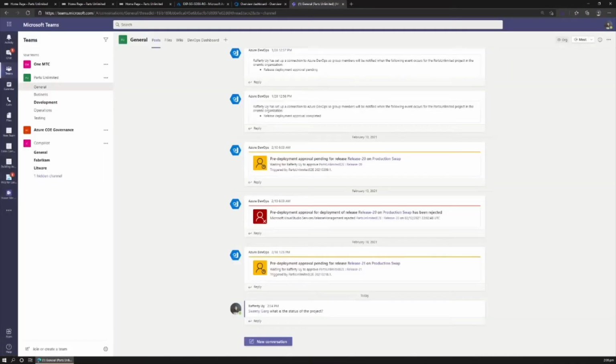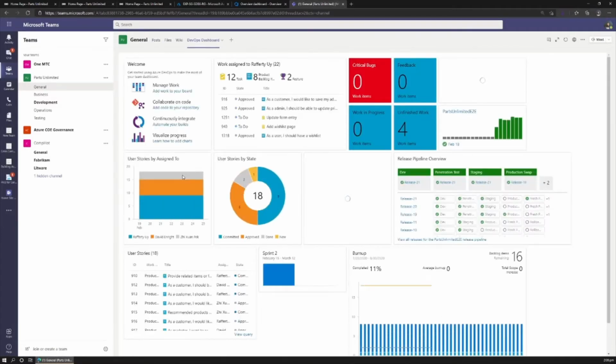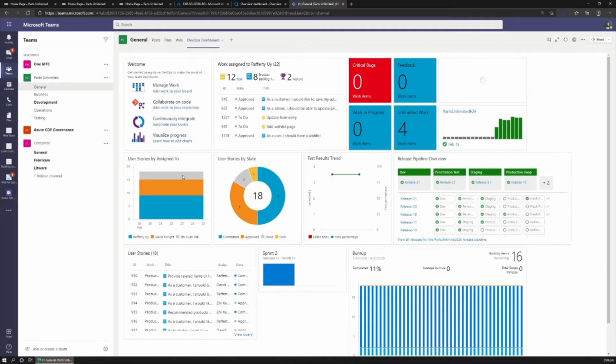So it will be easier for them that if they have the time to chat here, why don't they just simply click the tab up here and immediately they see the project status, and so they don't bother anyone and they don't distract anyone from their work, right? This is part of enabling your team and even your business and your stakeholders for remote work. One of the key things about working from home or working remotely when you are geographically not in the same location is that you enable as many self-service functionality and features as possible.